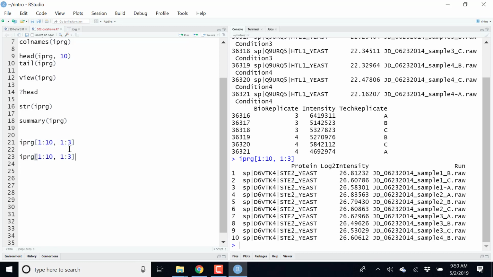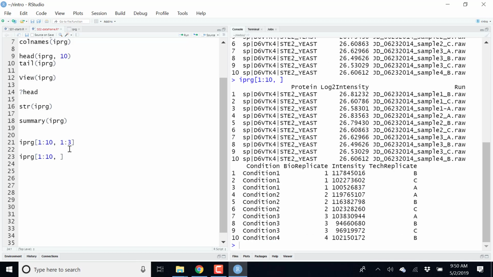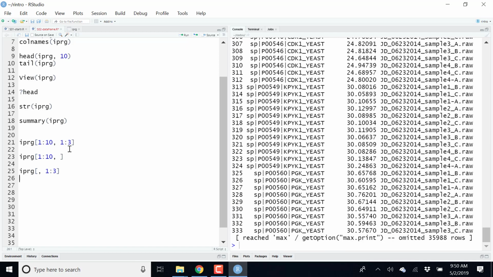If we omit completely a set of indices before or after the comma, that means all observations or all variables along this dimension. So this tells me to have the first 10 observations and return all the variables, and this would say all observations but only the first 3 variables.